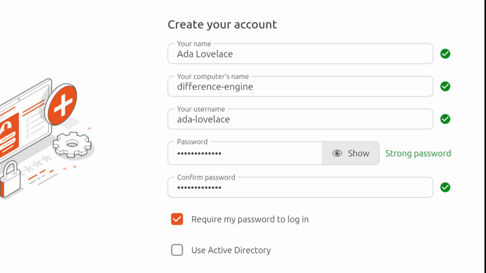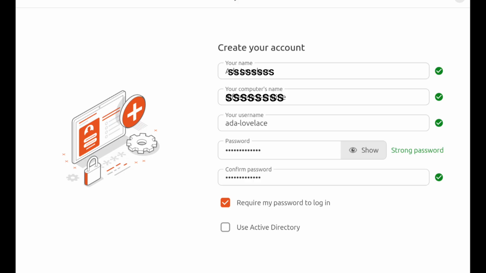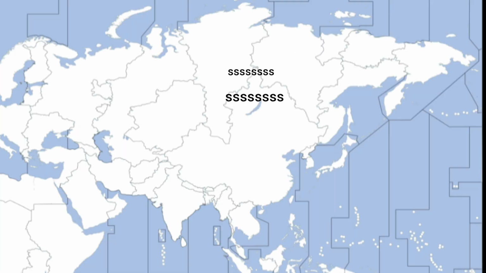See, in the next screen, enter your name and pick a name for your computer as it will appear on the network. Enter your username and a strong password. You can choose to log in automatically or require a password. If you use your device while traveling, it's recommended to keep require my password to log in. That option should be enabled. It is for our safety also.